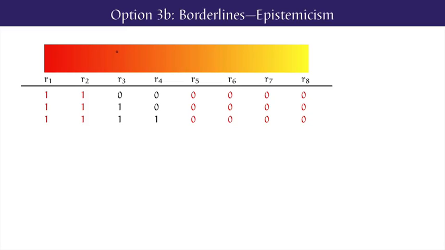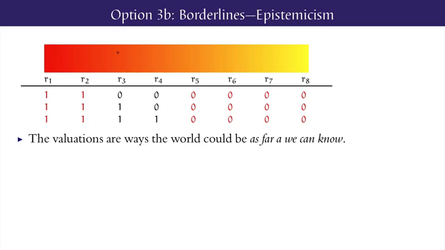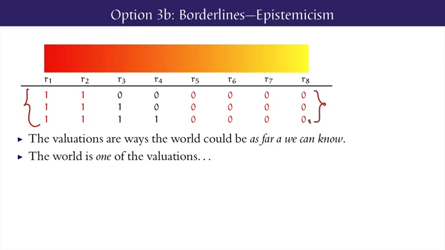So let's go back to the two-valued picture we've already seen. We've got the idea of there being a range of two-valued valuations that are equally good. We're going to stick with that idea, but we're now going to interpret it in a different way. Now we'll think of these different valuations as ways the world could be as far as we know, given the information we have. So instead of thinking of the world as all of these valuations together at the same time and undecided in between them, the world is just one of them. But we don't know which one it is. So the world, in this case, goes beyond what we know of it. And in fact, it goes beyond what we can know of it.